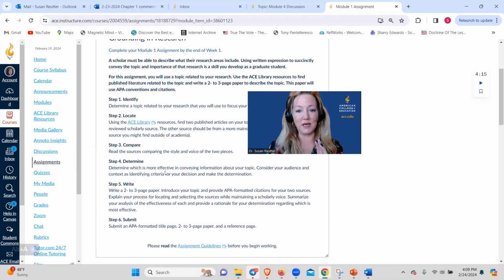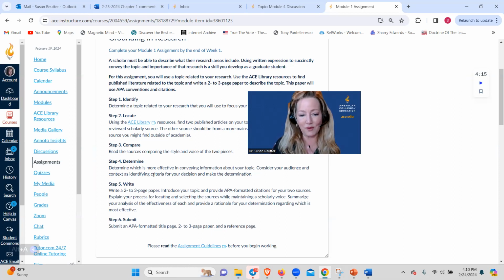Whereas, say, an encyclopedia or a government website or a professional organization, they have more depth. So the scholarly article has the depth of the references included and everything encapsulated into that work. Books and other items have a much broader scope, and oftentimes, over an extended period of time.